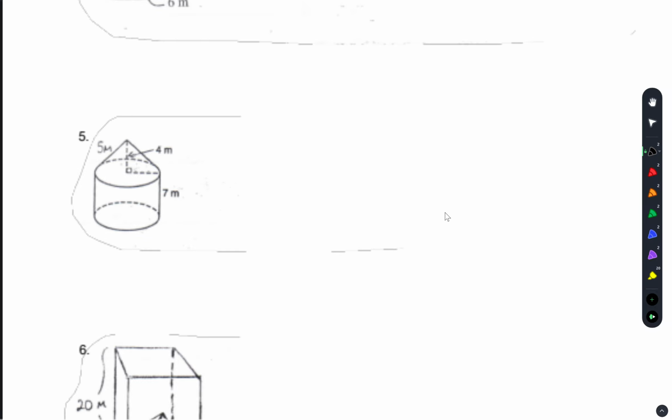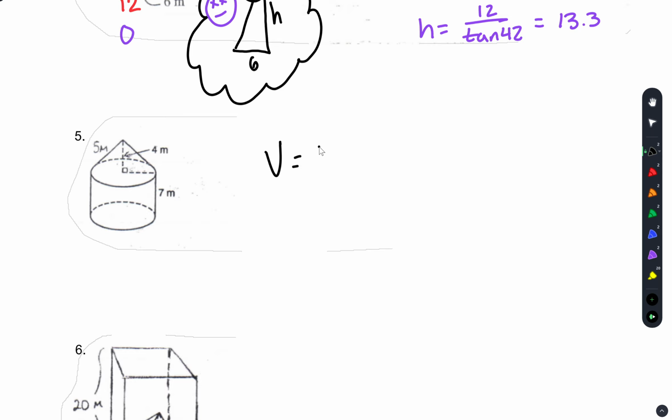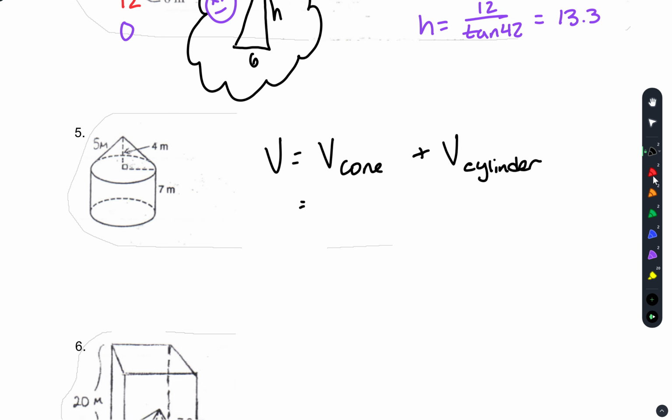Where did it go? Volume equals the volume of my cone plus the volume of my cylinder. I'm going to do the volume of the cone formula, which is what we were just doing. It's 1/3 pi r squared times height. So let's do 1/3 pi. Ooh, I don't have a radius. Here's this 4. This is my radius. And this guy is the same as the other one.